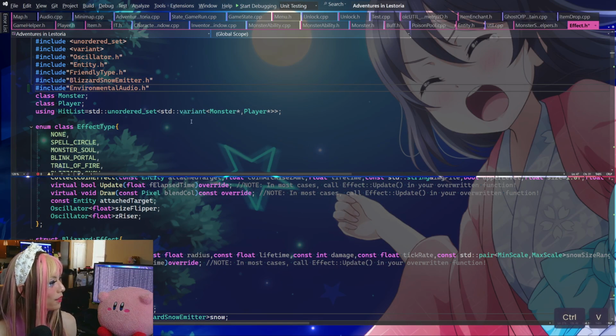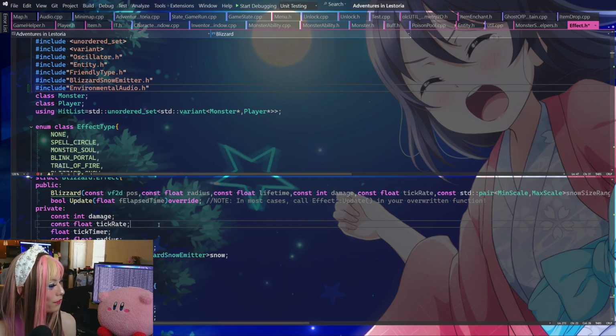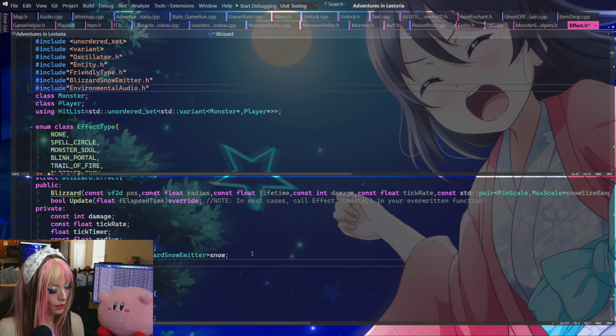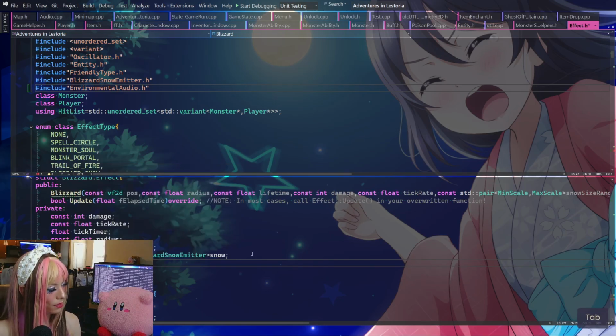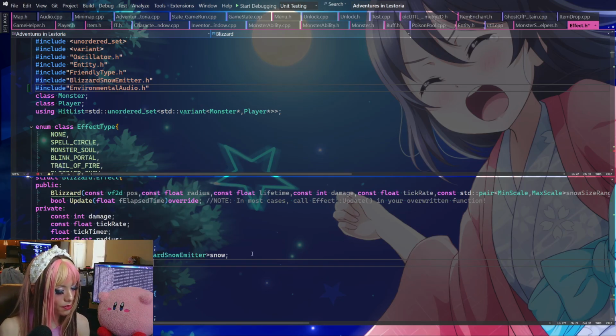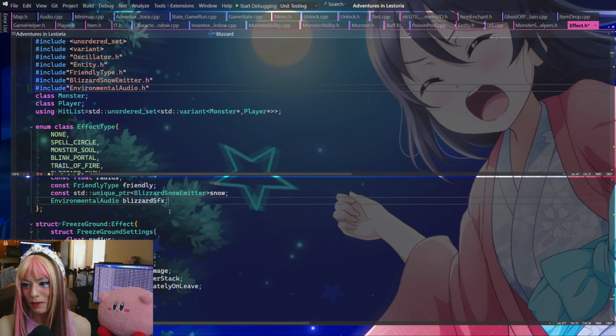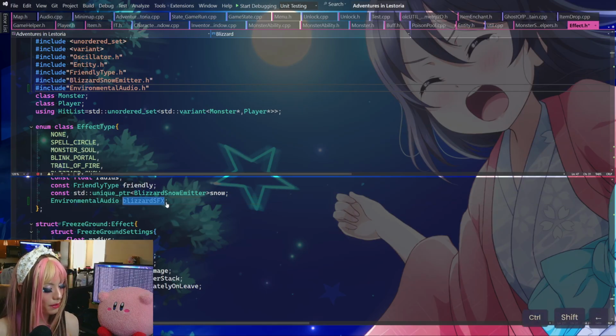But it's too long. Anyway, environmental audio lets me create an environmental audio object. We're gonna call this the Blizzard sound effect. Because if you walk away from it, you don't want to be hearing the full brunt of that sound. It should be getting quieter if you walk away from it.